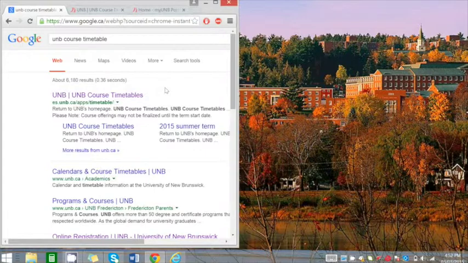Because even though you are allowed to register for classes right up until the start of semester, and even beyond that, if you need to switch from one class to another for a short period of time, then you are allowed to do that. But we recommend that you do it as soon as possible because there's a limited number of spots in most UNB classes, and you want to make sure that you get into the ones that you want.